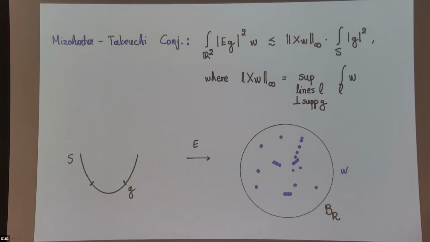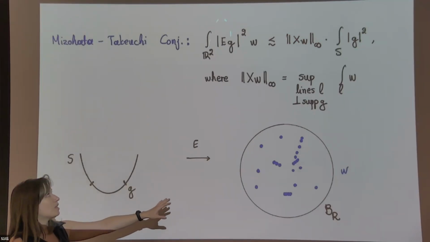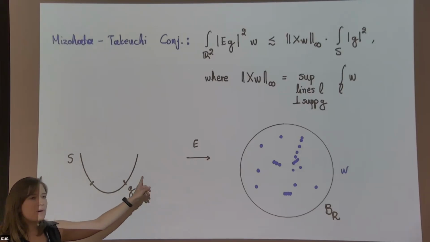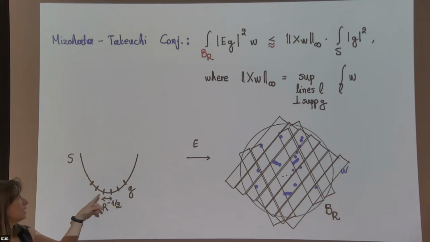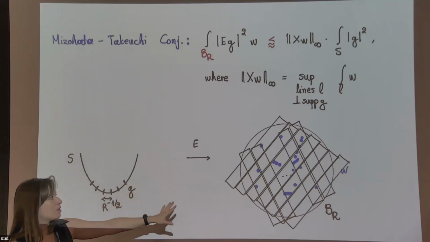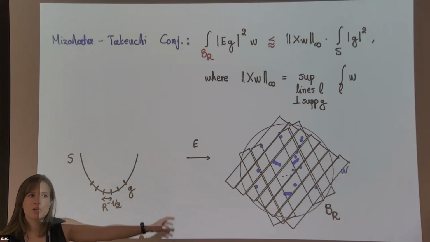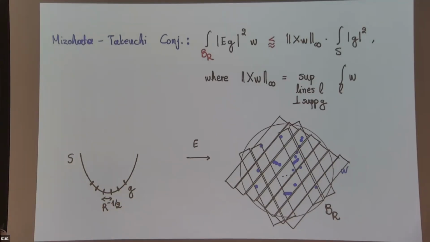What we want to do is look at the big ball of radius r and focus only on that ball on the left-hand side and do a wave packet decomposition at that scale. So split the domain of J in small arcs of length r to the -1/2, like we said before. Look at the wave packets and their extension operators coming from this picture and see how they interact, and hopefully get some. Everything we'll do will be accompanied by losses of the form r to the epsilon times a constant for every epsilon, but that is not important. We don't really get anything near as good as this anyway, so that's fine.